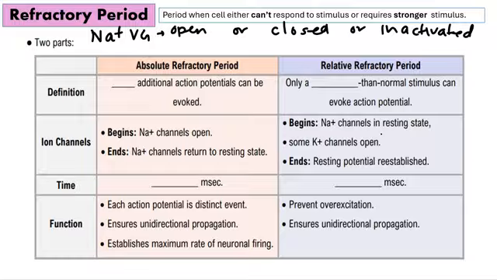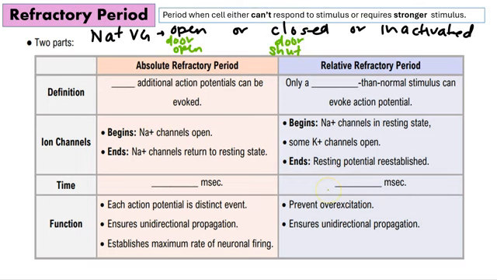Yes, they're going to open and close like we saw before, but now we also have a state of it being inactivated. So that's the 3 states of a voltage-gated sodium channel. Let's go ahead and think of this as a door. That'll be the easiest way to understand it. For example, when it's open, the door is open. The door is going to swing open. Door is open. That's a little bit easier to see. When it's closed, the door is shut.